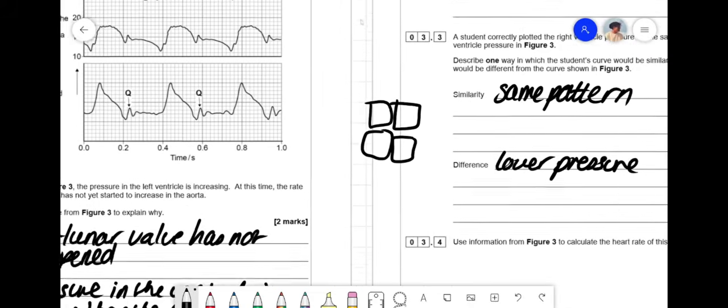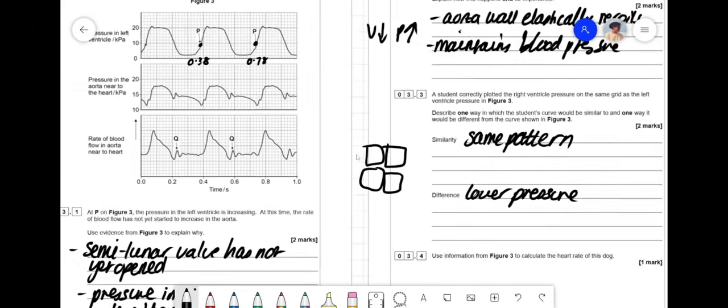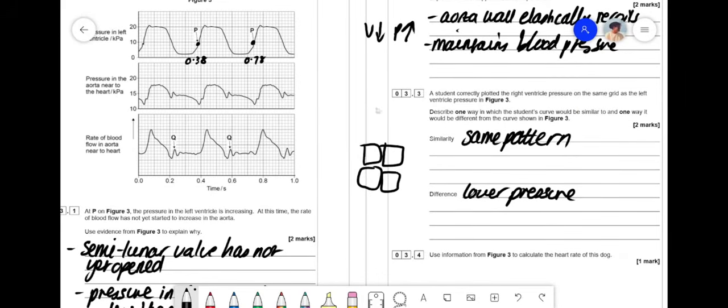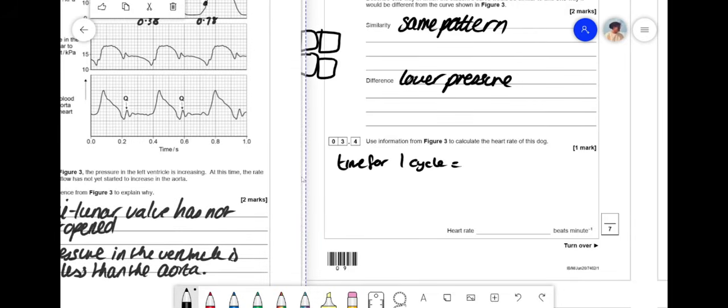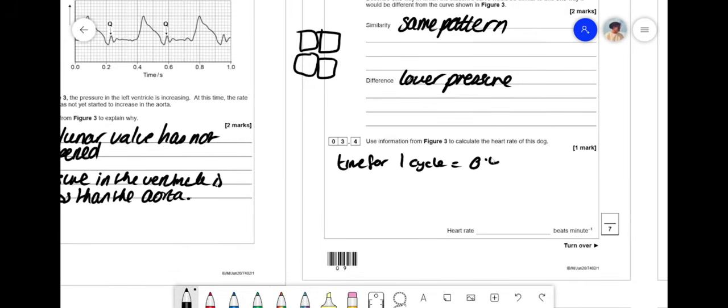All right, so you want to work out the time difference, because that will tell you the time of one cycle, one beat. So time for one cycle equals whatever those two subtracted are, which conveniently works out to be 0.4. And this is in seconds, 0.4 seconds. So if one beat is 0.4 seconds, then to go to 60 in 60 seconds, how many beats can we fit in? Well, you just do 60 divided by 0.4. So 60 over 0.4 gives you, if I do this now on my calculator, 150.